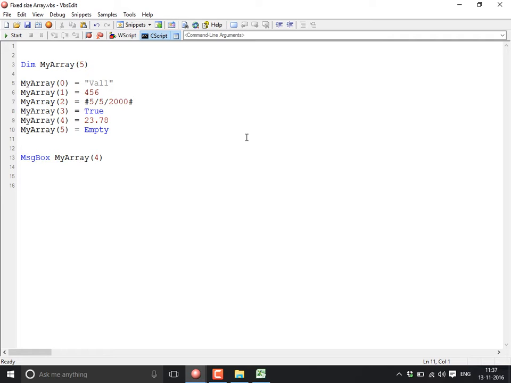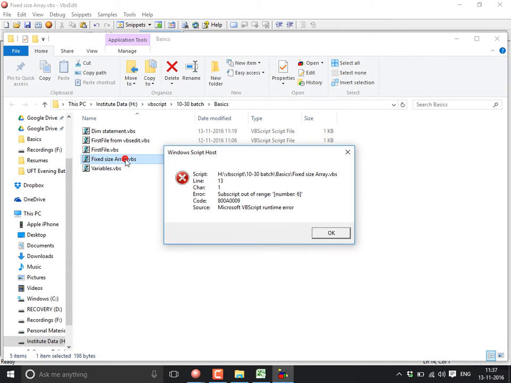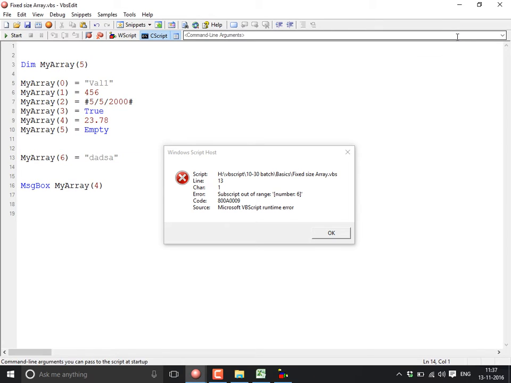But now let's say here, how many values I have assigned? 6. Right? How many values I have assigned? 6. But assume that I've got a seventh value. I got a seventh value here. What should I do? Since I've got a seventh value, if I go like this, valid or invalid? What will happen if I execute? Let's see what happens. Look at the error.